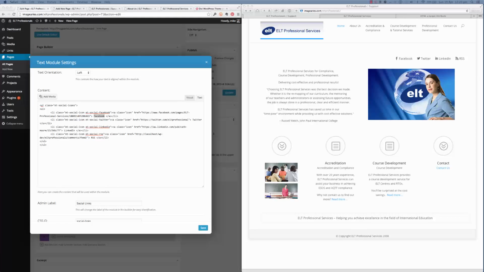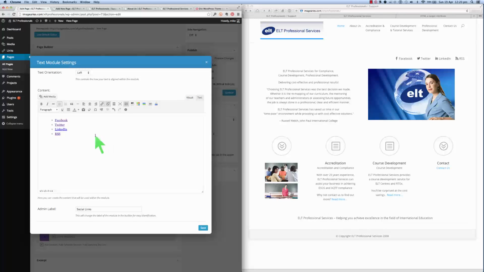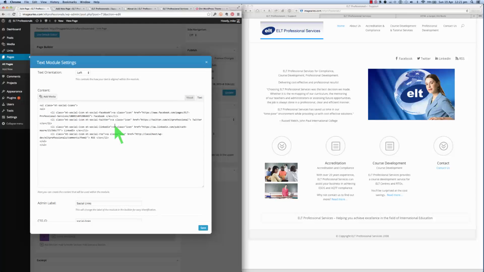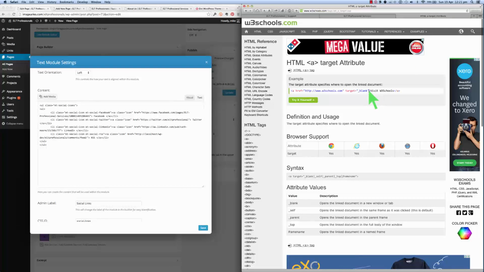Okay, so it's really important that the website owner does not unintentionally change this particular bit of code. So most people are used to working in the visual editor for WordPress. In this particular case, because of the nature of this content, we need to edit in the text editor. And in addition to that, I need to add a bit of code that allows these windows to be opened in a new page. So I'm going to do that now by specifying a target attribute for these little A tags here.